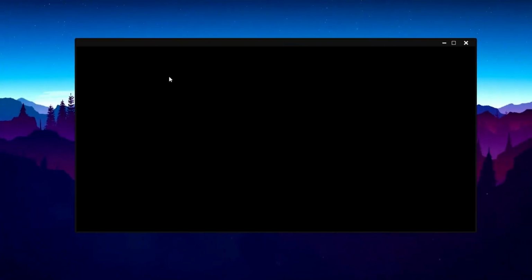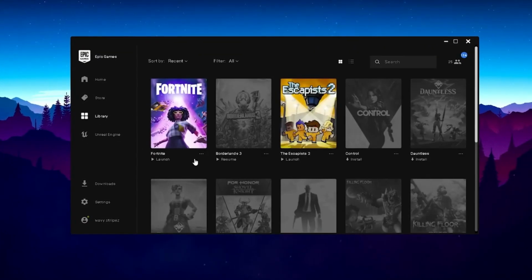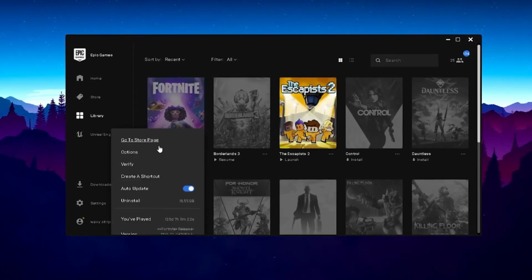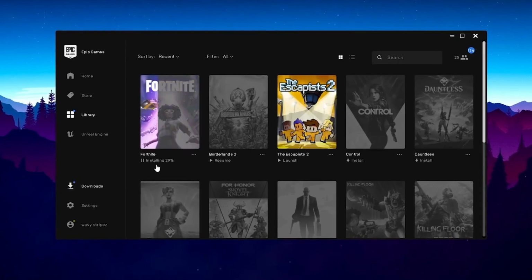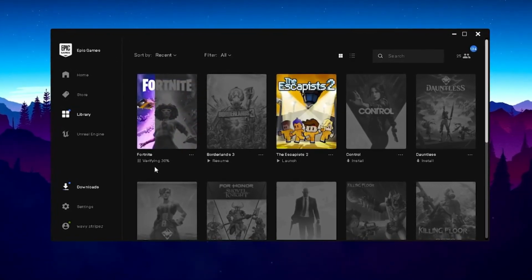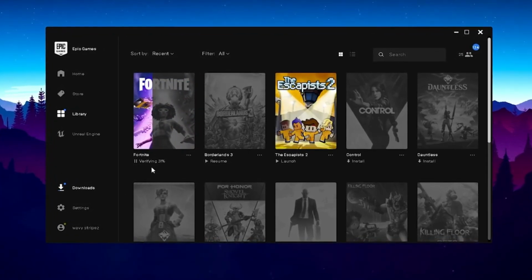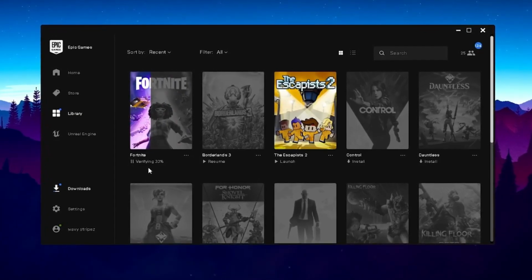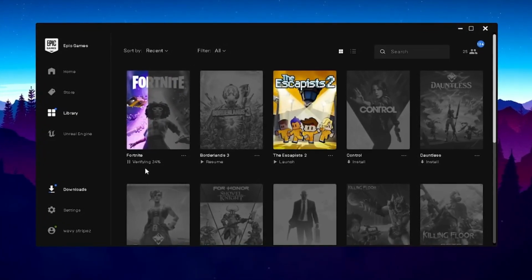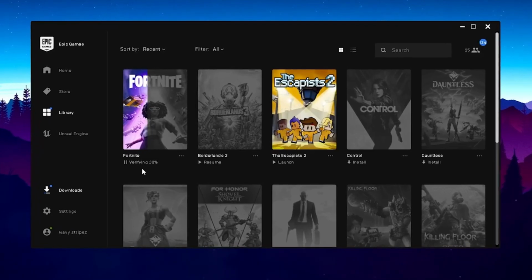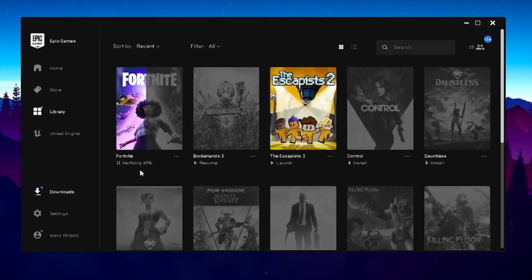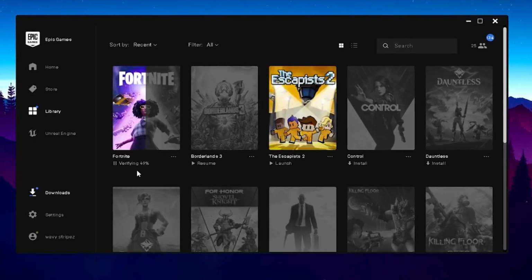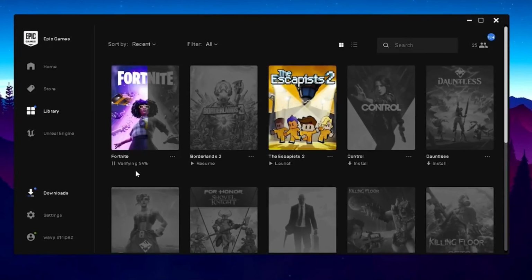First thing, which we are of course going to do in the Epic Games Launcher, is go to Library and click on these three dots next to Fortnite, then go into Verify. As you can see, Fortnite is now trying to fix itself. If there are any missing files or any issues with your game files themselves, or if you're experiencing any stutter or stuff like that, Fortnite is trying to replace these files or fix them if they're broken. This is only going to take a short while, and afterwards you can launch Fortnite. Please launch it once and check if the issues are maybe fixed already.